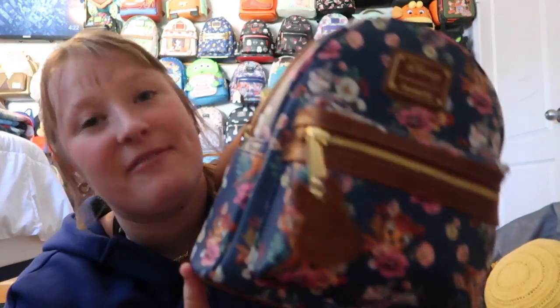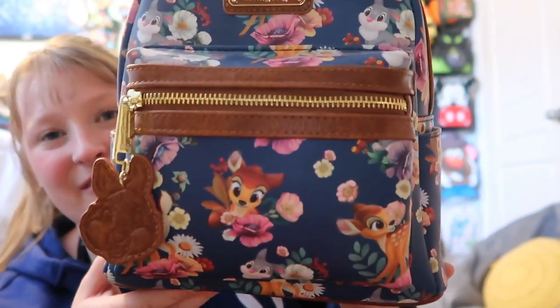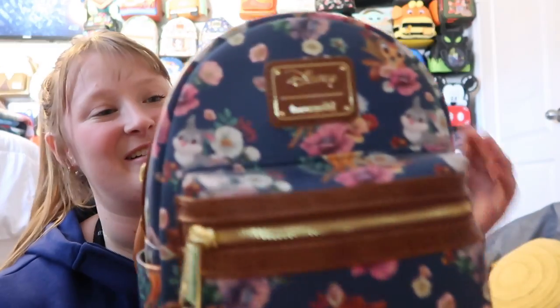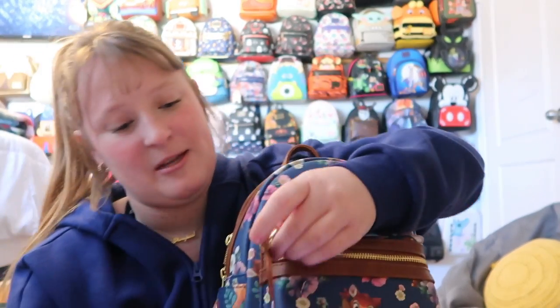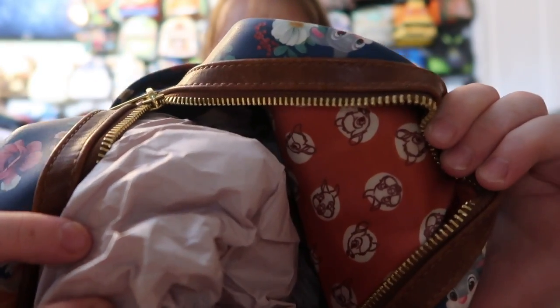I love this bag — I think it was a 707th Street exclusive and I don't think they have it available anymore. It's my favorite Bambi bag. It's an AOP and I feel like I got pretty good placement. I love the colors — Thumper and Bambi, the brown tones. It's so beautiful. You get side pockets, the front pocket, and a super cute Thumper zipper pull. The inside lining is that same gorgeous color with gold hardware. So stinking cute — I'm obsessed with it.